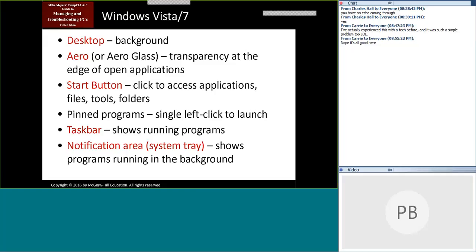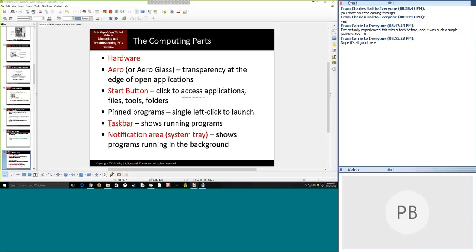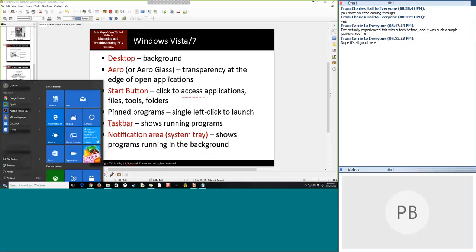In Windows 7 and Vista, they have what's called Aero Glass, where your taskbar would be a bit more see-through. If you hover over an application, so Windows Vista and up, it shows you in the most minimized screen what you have on that screen if you don't want to open it all the way. So I'm hovering over Google Chrome. I can see I was last on Facebook. Okay. And so on. The Start button allows us to access our applications, different tools, and folders.